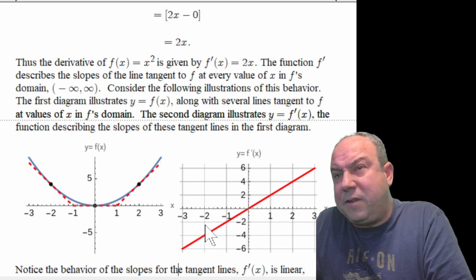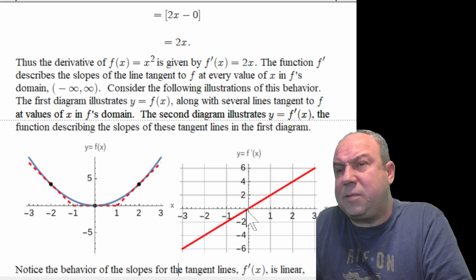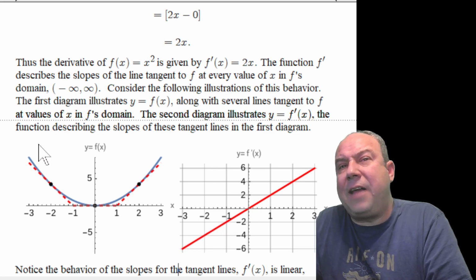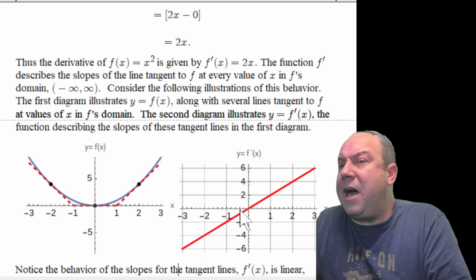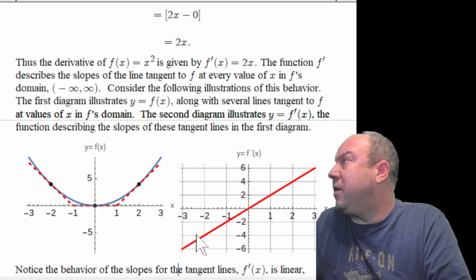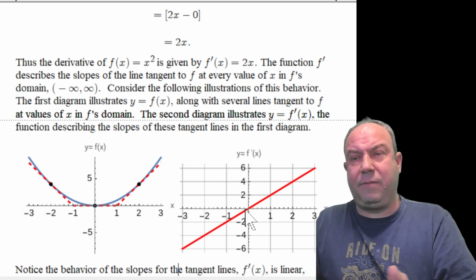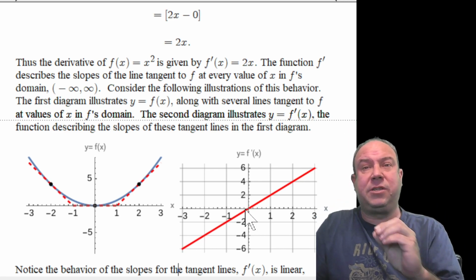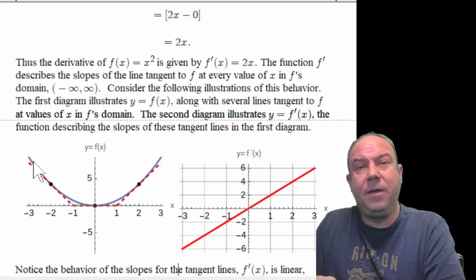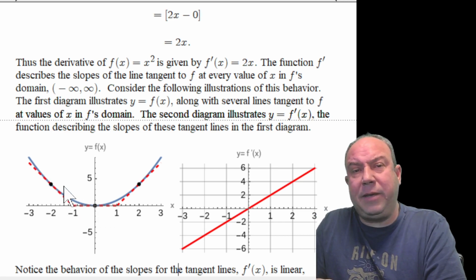And as this graph illustrates for f prime of x, we expect negative slopes on the graph of the parabola x squared for all values of x, starting way down at negative infinity and moving all the way up towards, up to the value of 0, but not equaling it. We can see that would be the behavior on the left half of this parabola.